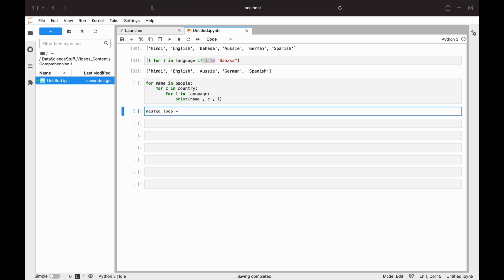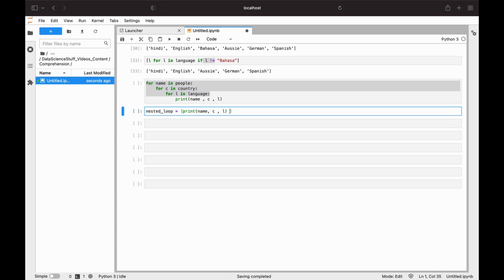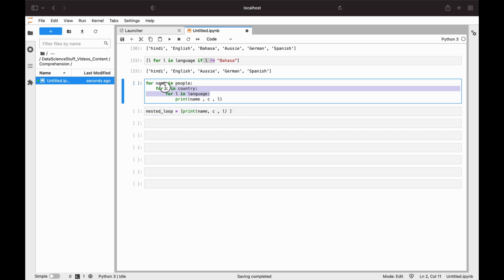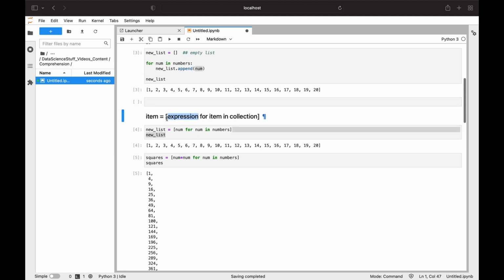Again, if you remember the principle, it's always the same. You create a list, and the first term that you write in a list comprehension is the expression that you want to return. So let's say our output is to print the value, so we start from that itself, like name, C, L. So this is what our output is. And then we have three conditions here. Now remember, sorry, this is not a condition. This is the items-in-the-list part in our expression. If you remember from earlier, first comes the expression that we want to return, and then the second part is for item in collection.